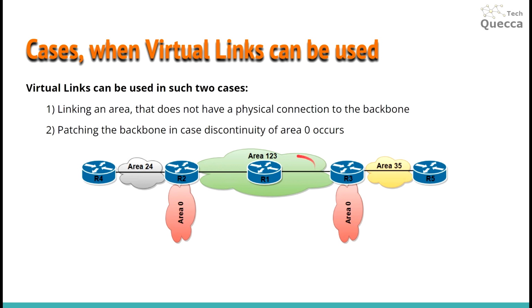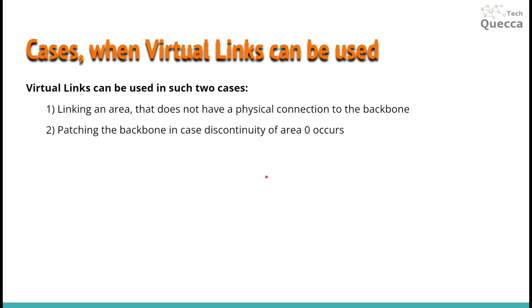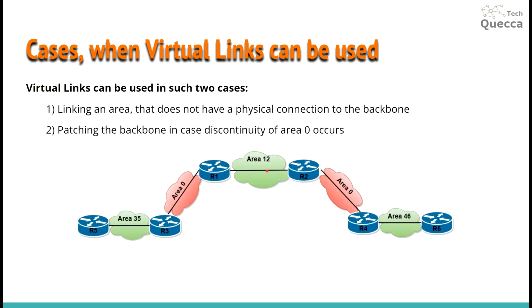Or as I mentioned, we can convert this area 1 to 3 into area 0, but this is not our case. We can create a virtual link, or there is one more example like this, and because we have here discontinuity in area 0, we also need to create a virtual link.